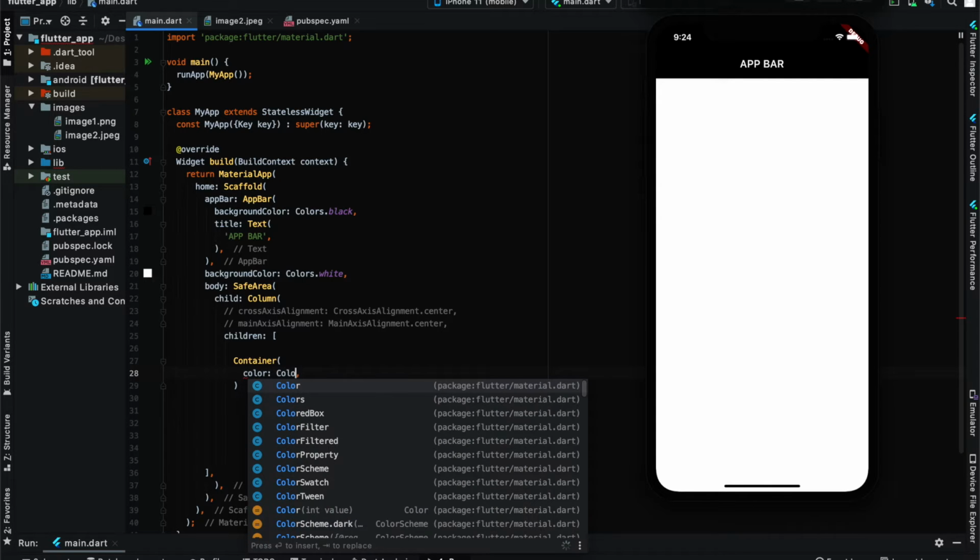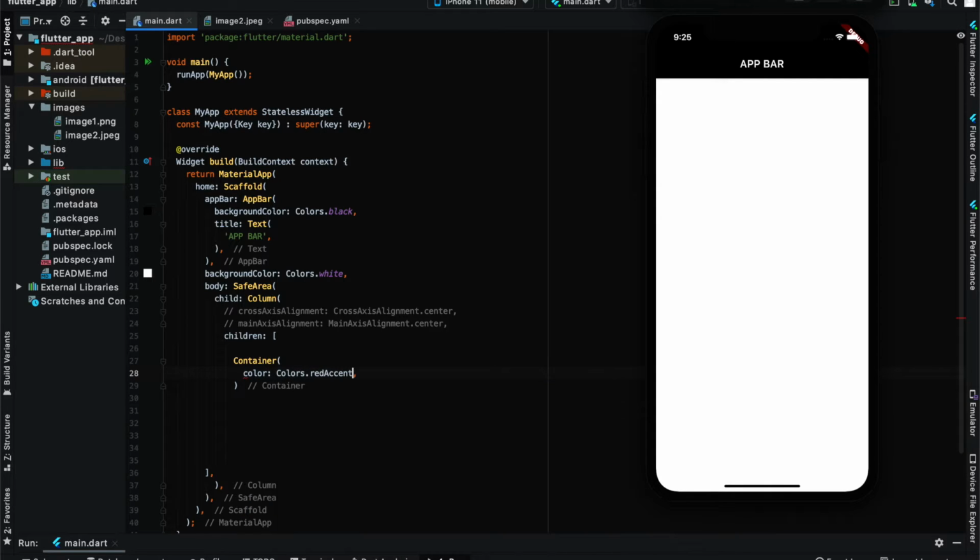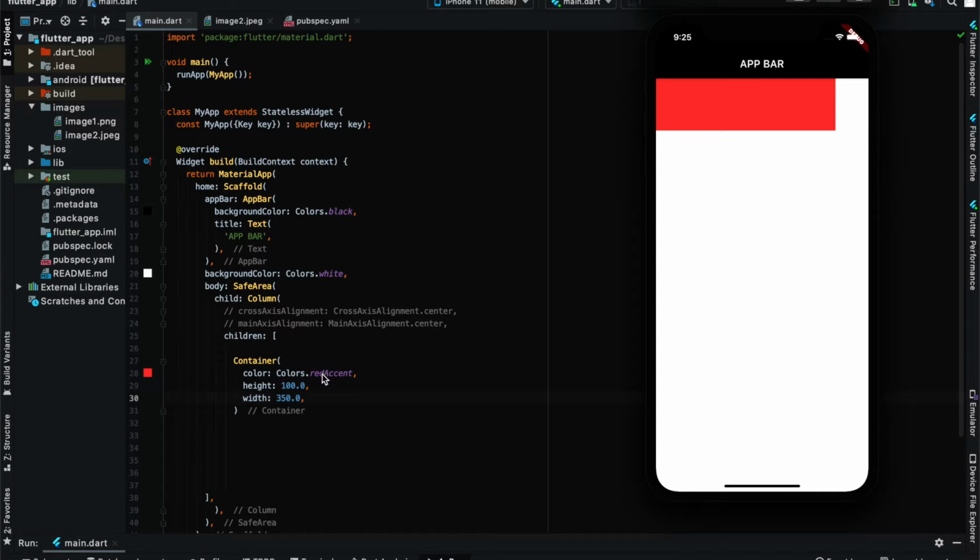I'll just choose different colors. Let me take the height as 100. Okay, so let me take the width as 350. Then we have one Expanded class.